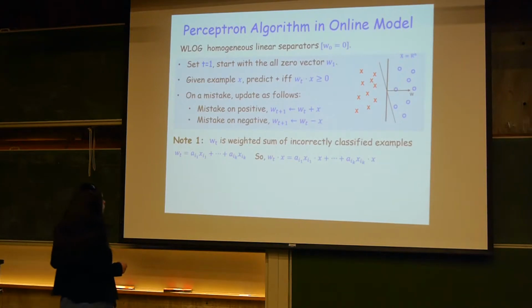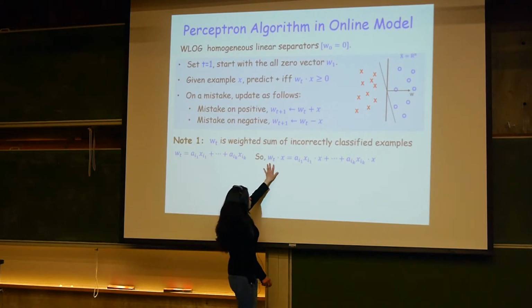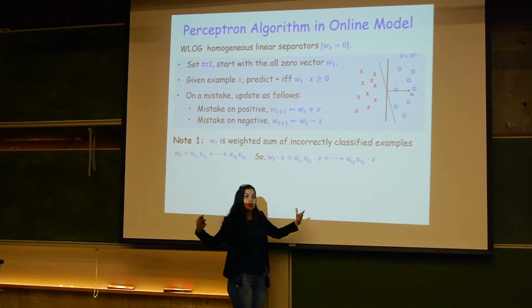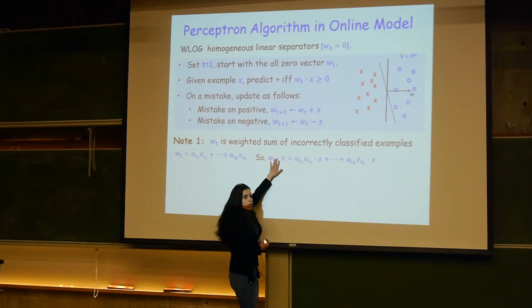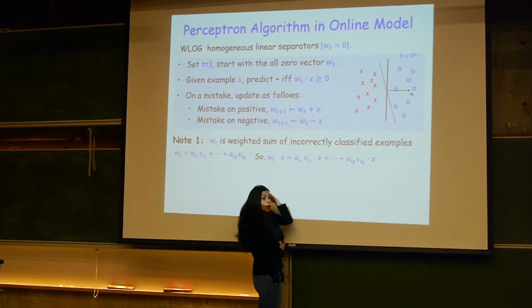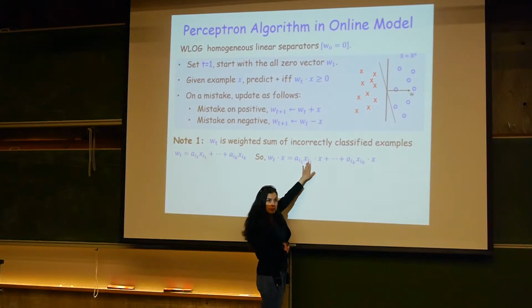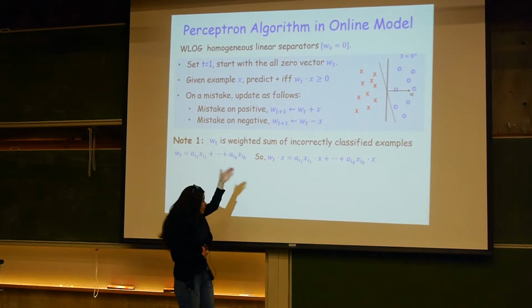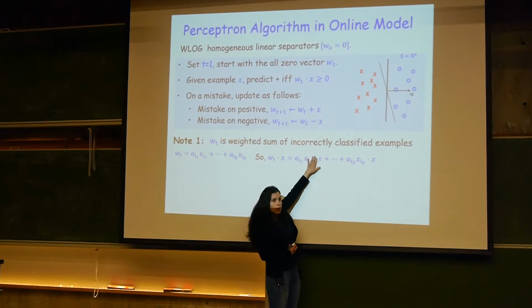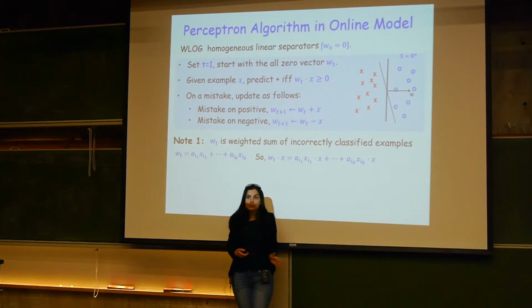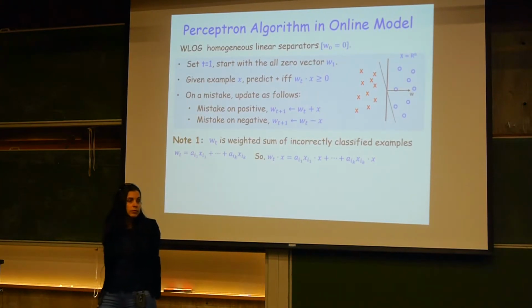Okay, now why is this interesting? Because it turns out that in order to predict the label of a new example, when a new example comes in, we need to be able to use that current guess for the target to come up with a prediction for the label. Well, in order to do so, what we have to do is to be able to compute dot products between the new example and the examples on which we made mistakes, right? Because if I write down w_t · x, it's basically this weighted sum of these dot products between the new example and the mistakes, just from the linearity of the dot product.